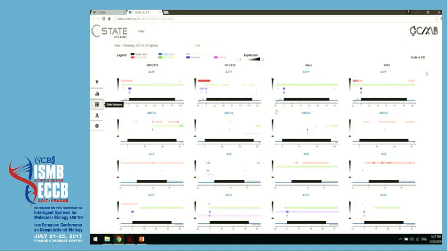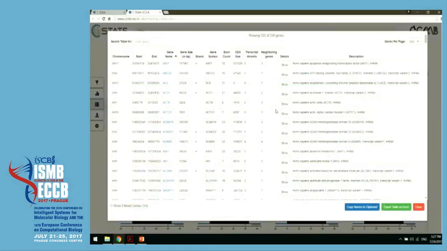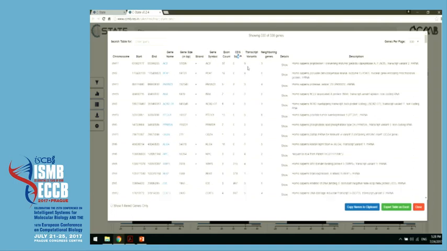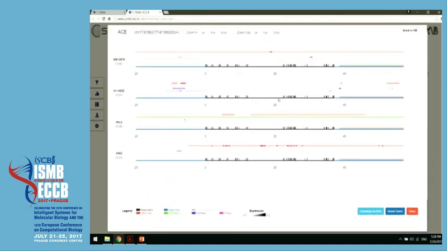The other section is a table summary, which basically gives you a summary of all the genes that you're analyzing in a table format. You can again choose between all the genes or your filtered genes. The table is interactive and you can sort based on any column. For example, one thing that we regularly use is sorting on CDS size. A CDS size of 0 indicates that they're non-coding RNAs, so you can look at all non-coding RNAs like that. And clicking on any gene name will take you to the modal view of that.